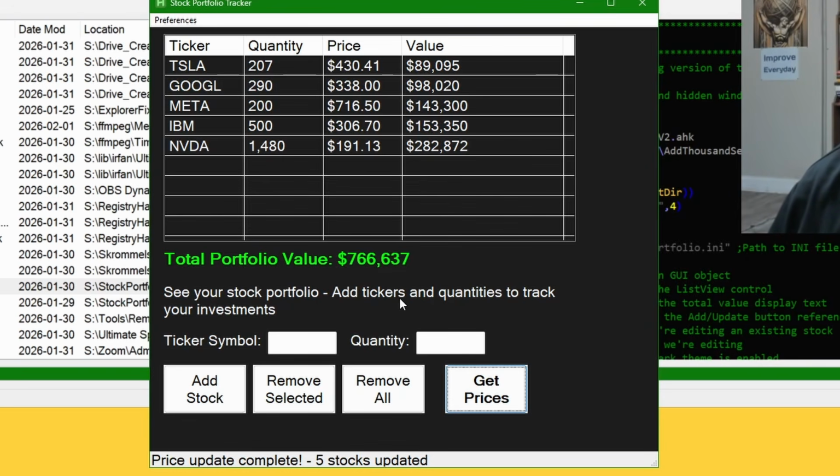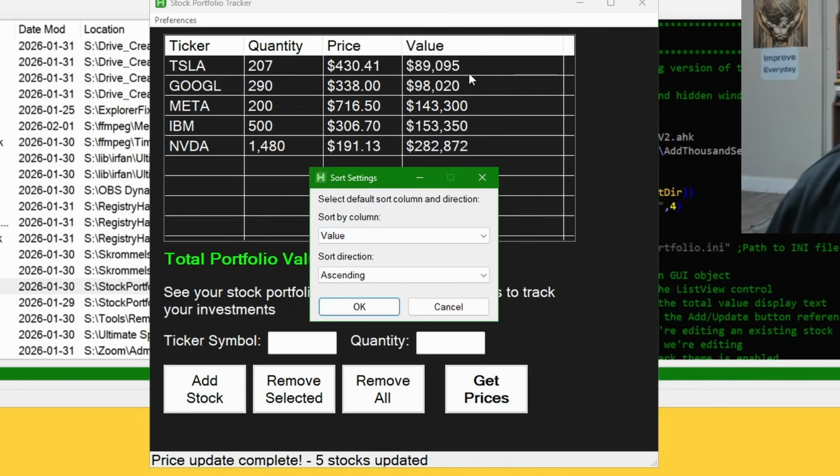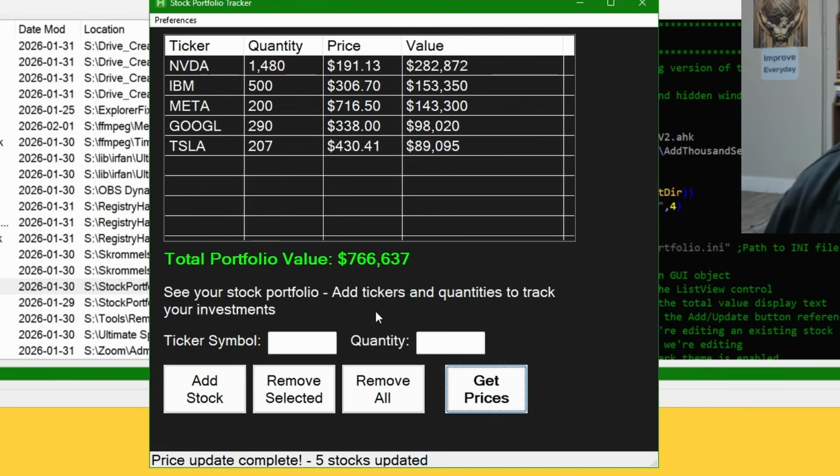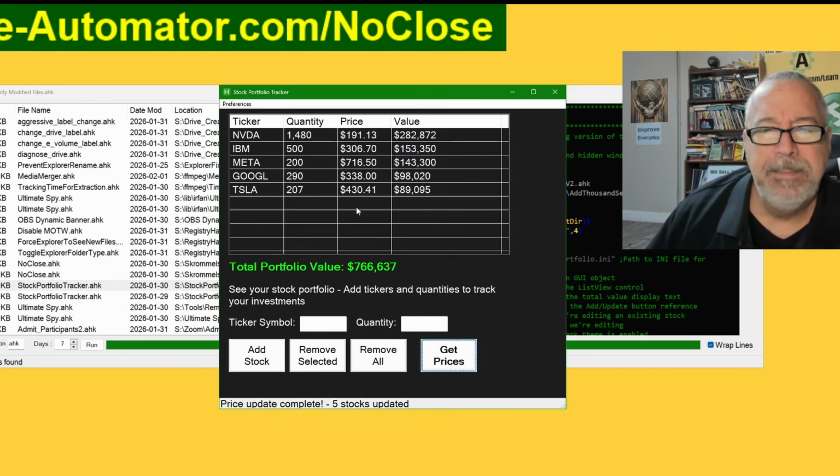Claude wrote all of this for me in about an hour, I'd say. I love the dark theme and the ability to change the sort on the headers here, which is interesting because I have dollar signs and commas, and that makes it a little more complicated. But I can sort on the value, and I can say I want descending in value, so my big guys are at the top. Very, very cool little script I wrote.